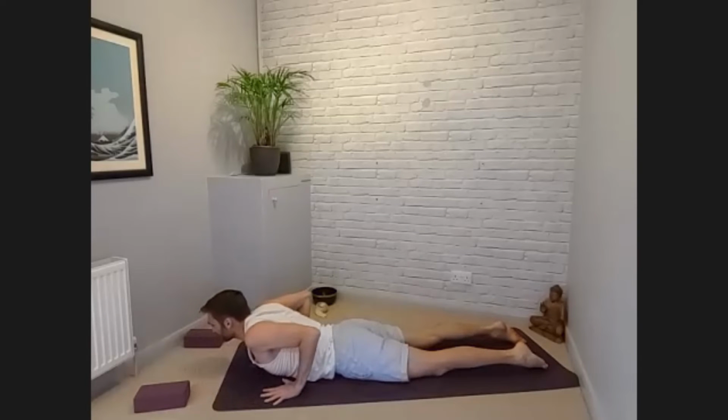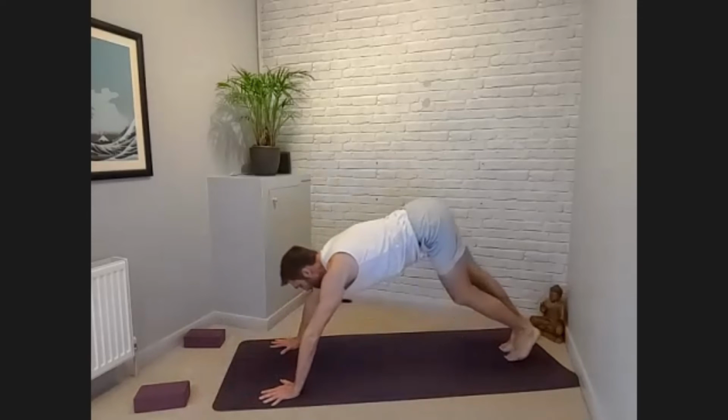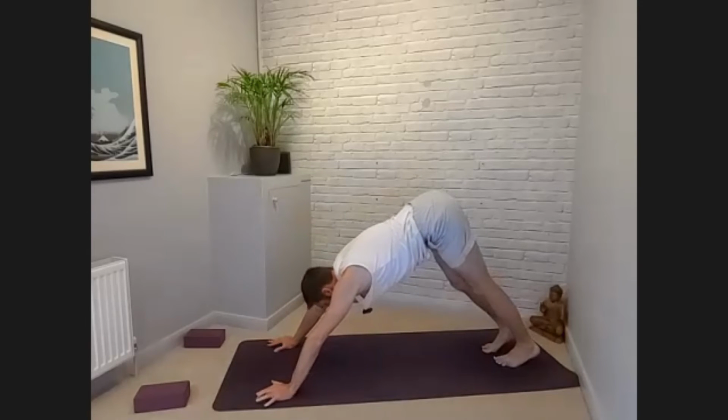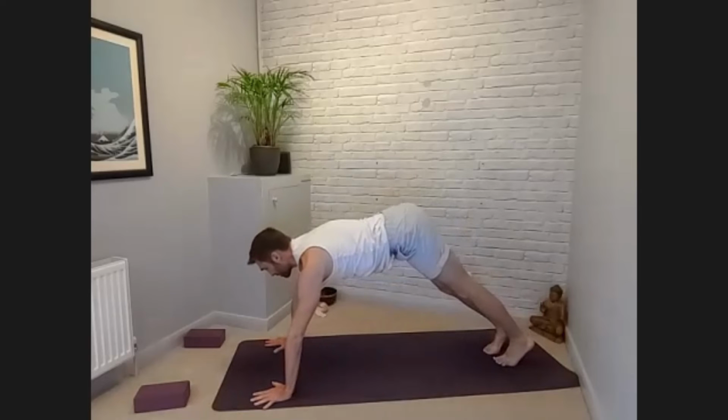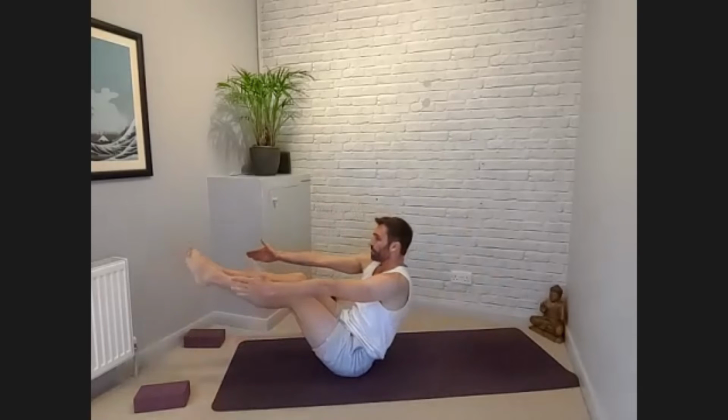Good. And let's come up from here and back to down dog. But just for a moment, because now we're going to look forward, jump to a cross-legged sitting position. And straight into Navasana, boat pose.